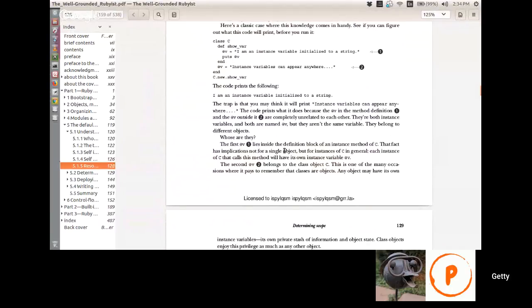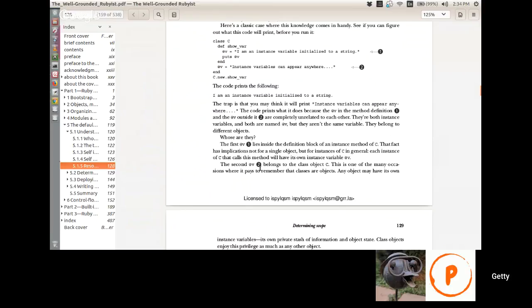Okay, so yeah, the first @v lies inside the definition block of an instance method of C. That fact has implications not for a single object, but for instances of C in general. Each instance of C that calls this method will have its own instance variable @v. Each instance has its own.